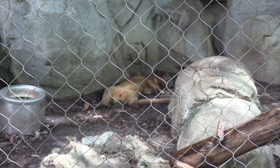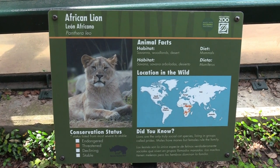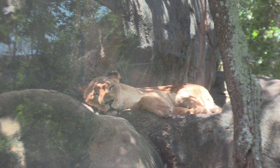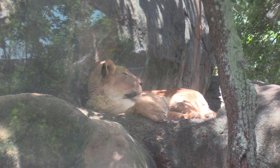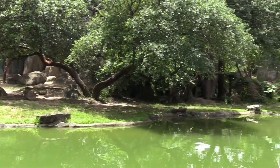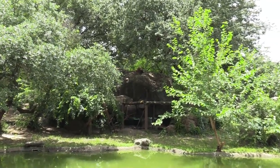The fossa is down — I can only get a better look of them. African lion — sleeping up on the rocks. The African lion has a very nice habitat. From this vantage point, right on top of the rocks, I got the male lion right here, and then off to the side you got the female. I'll come back a little bit later, hopefully they'll be out moving around.